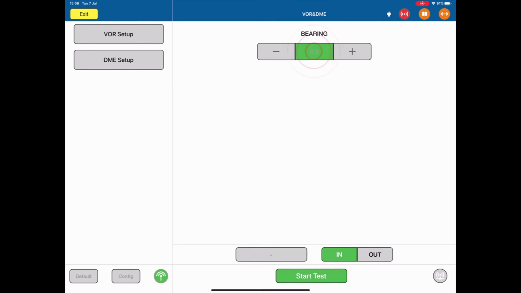At the top you see the bearing. This is the VOR bearing that can be changed in the middle of the test as the test is running. So at the top you see the bearing indicator with the controls to change that bearing during the test. At the bottom you see a grayed out box which will give you the DME distance in nautical miles from the aircraft under test to the pseudo ARTS beacon. Once I start the test, you can see everything is now active.